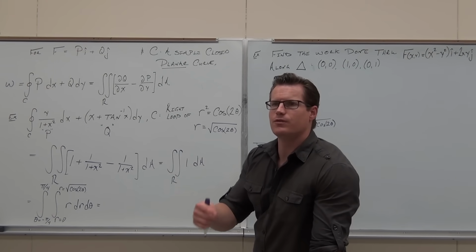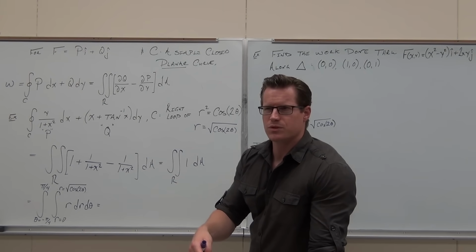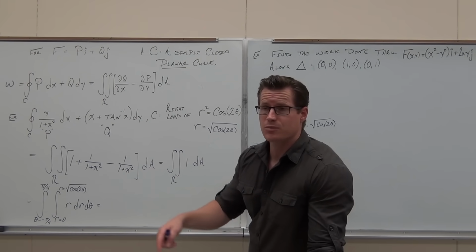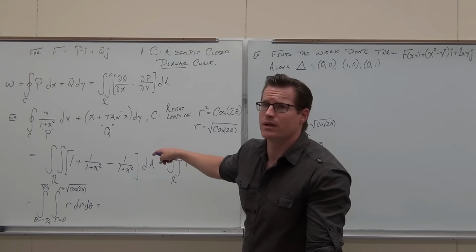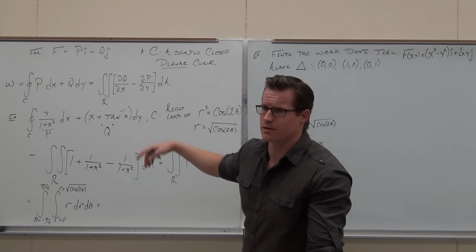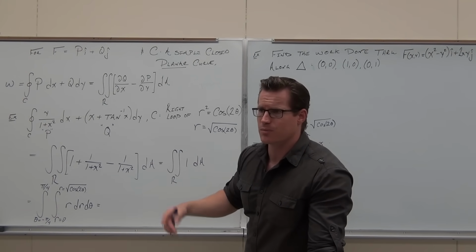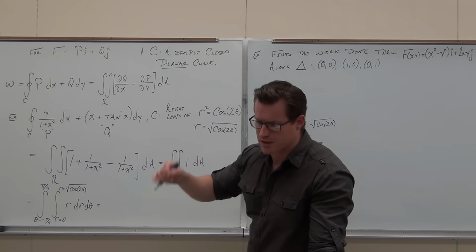Would you know how to solve it from there? Yes. What would you integrate first? R. So you get this 1/2 r squared, and then you're plugging in a square root. Pretty darn convenient, yeah? Then you do a very simple integral on cosine 2 theta. It's just like 1/2 sine 2 theta. Plug in negative pi over 4 to pi over 4, and you should get 1/2 out of that.